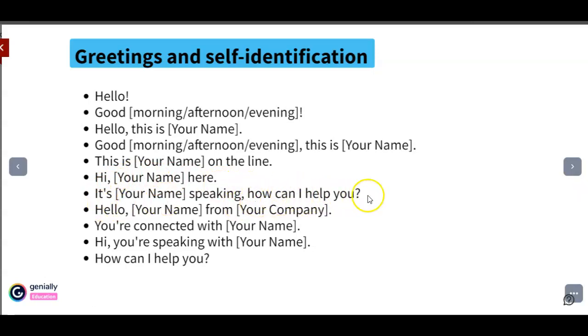Remember that this is a very common and formal way to offer your help. Remember that we were also checking this in previous units on how to offer help. Then we have this, hello, your name, and the name of your company. In this case, it's not your company. It is the hospital, the area, whatever. This is a very formal way to do it.